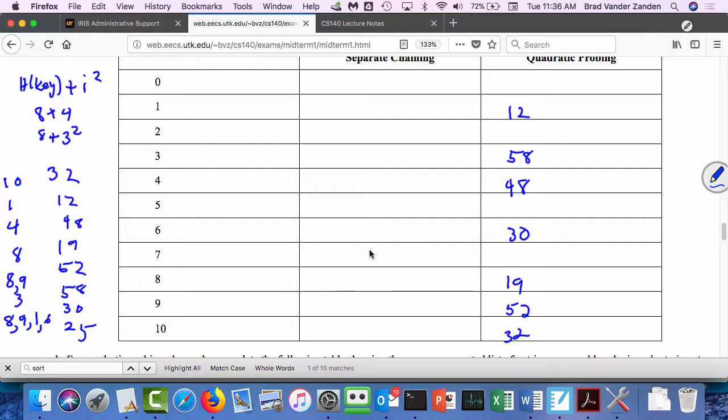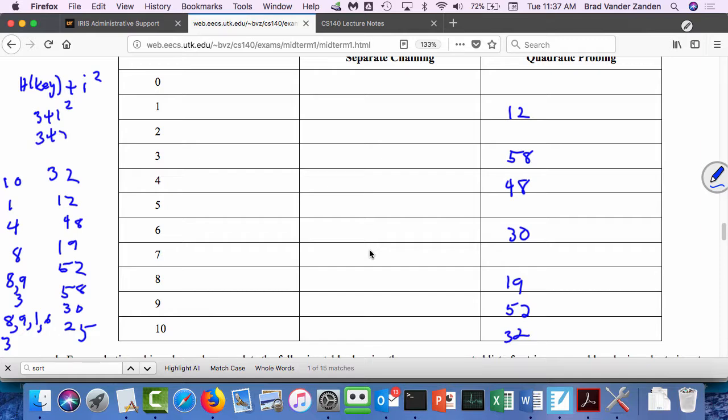And finally, 25 mod 11 is 3. And unfortunately, well, of course, by the end I was going to be doing this to you. Bucket 3 is full. So now we look at 3 plus 1 squared. But bucket 4 is full.